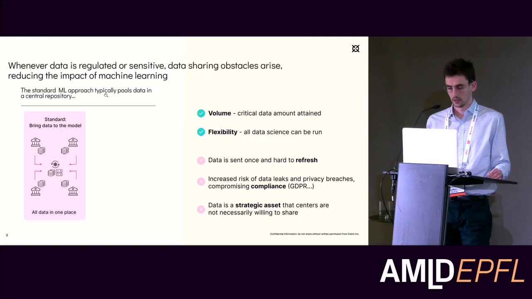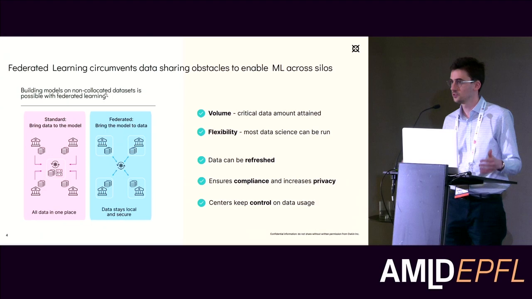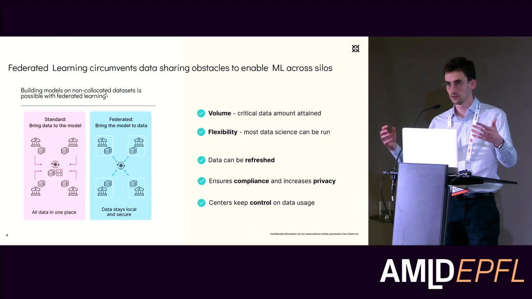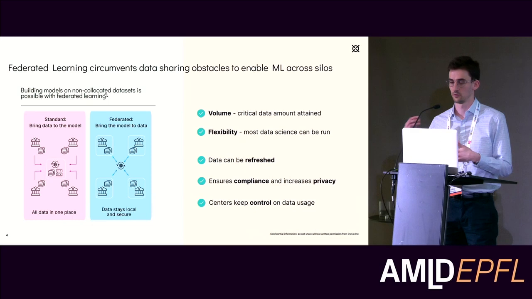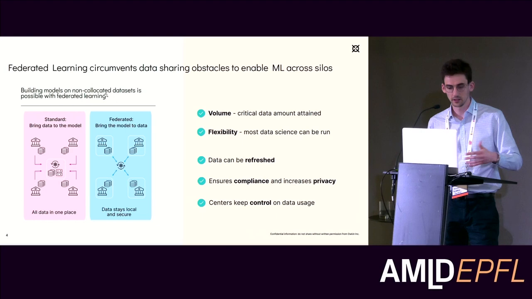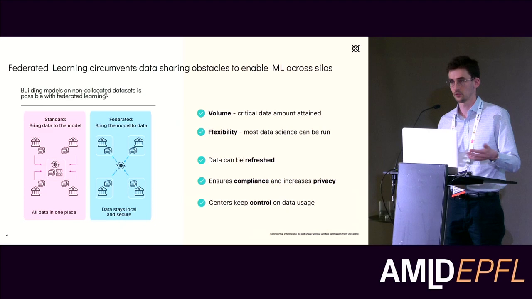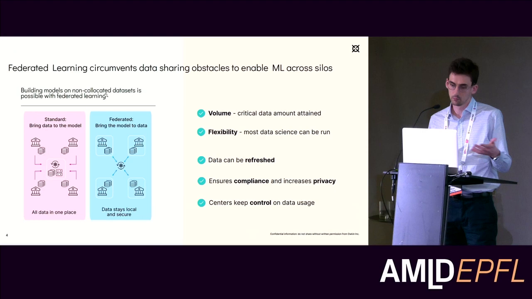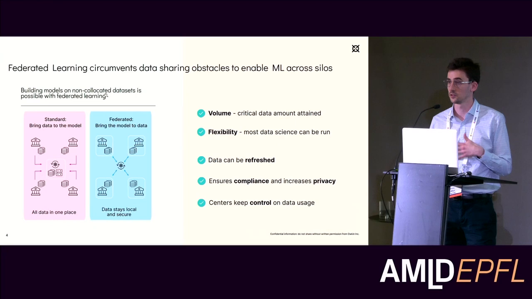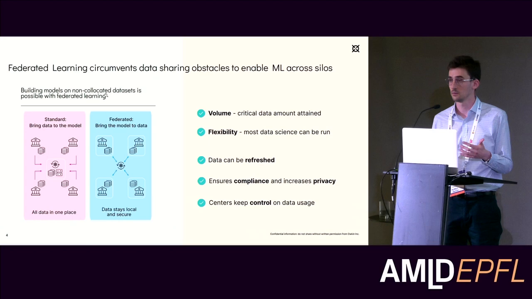This is where federated learning kicks in. The federated learning approach is the idea of not centralizing data, but keeping data in the centers of origin. We add processing power in these different centers and machine learning models are trained there. There is then coordination for training the different models, typically via a central server which aggregates the different models. This way, we can still train a model that has indirectly seen the data from all different centers — reaching good data volume — while data remains in different centers, increasing the privacy level. This also makes it easier to refresh data, and centers keep control over how data is used.